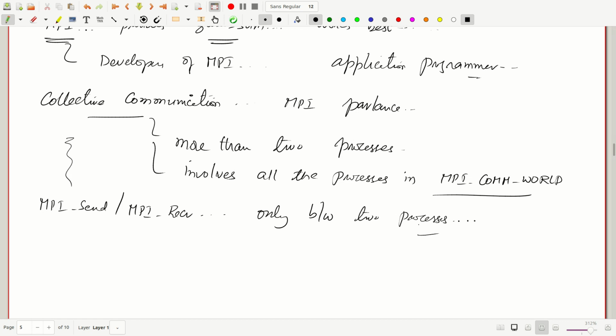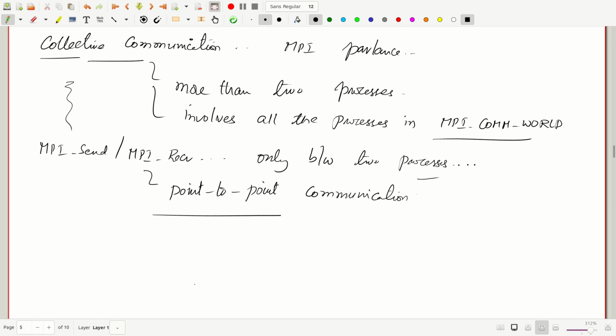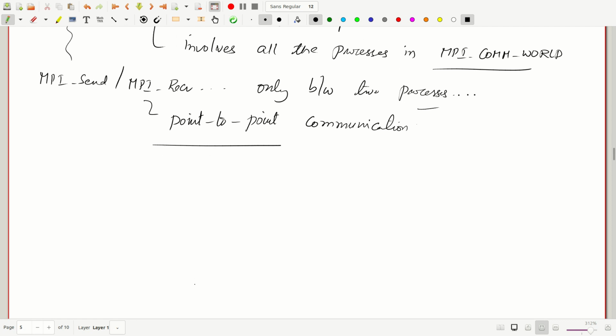Functions such as MPI send and receive, which happen between two processes, are in MPI parlance known as point-to-point communication, which is in contrast to the collective communication that MPI provides, which works best depending on the system.